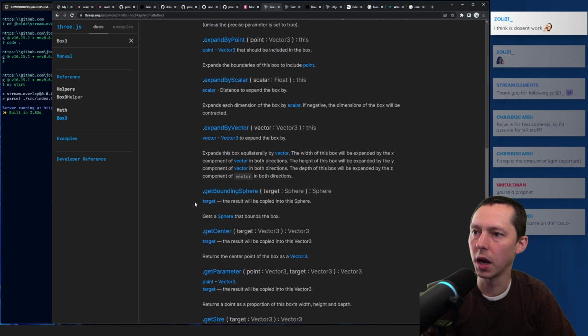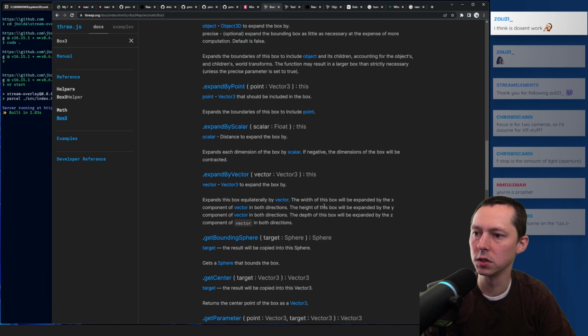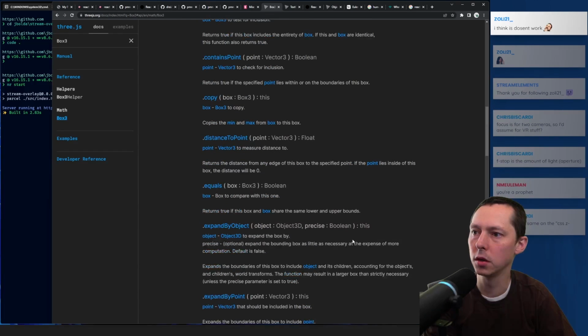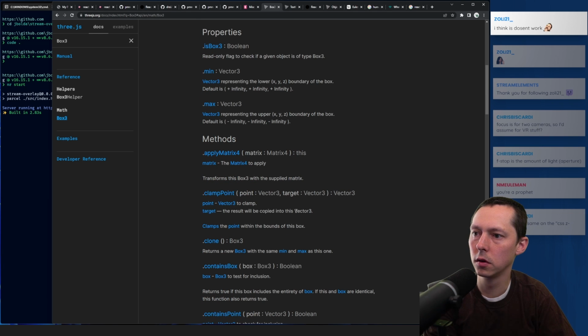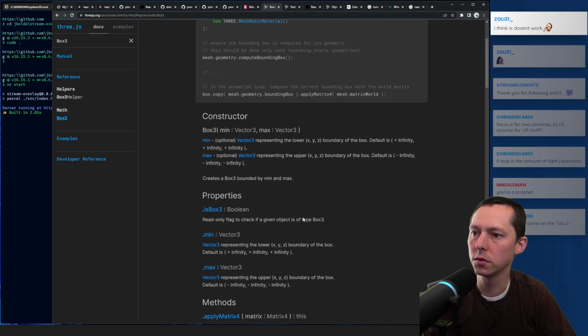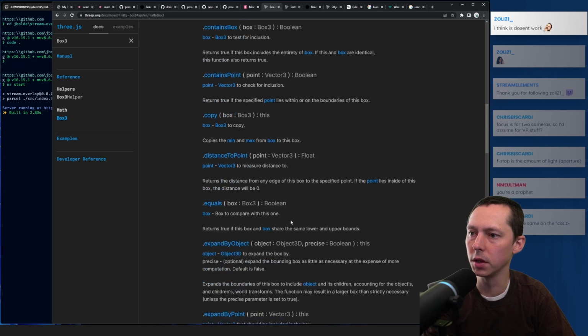So it seems like we have to give it getBoundingSphere, expand equals distance. It's interesting how you have to give it values and then it's copying it into it.